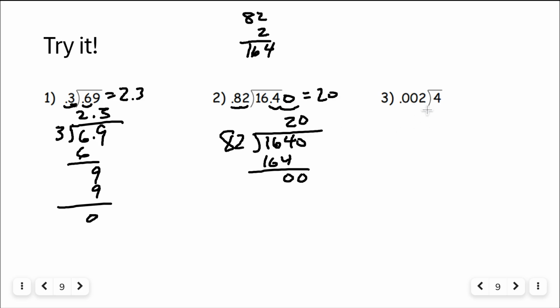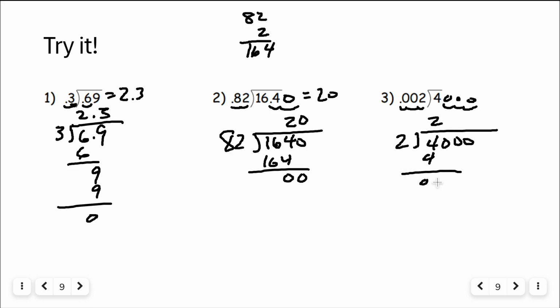And then 0.0002 into 4. I'm going to move this decimal 1, 2, 3 places to the right. So I'm going to have to move this decimal after the 4, 1, 2, 3 places to the right. So I'll fill in with zeros, 1, 2, 3 of them. I'm asking you to do 2 into 4,000. 2 goes into 4 twice. No remainder, bring down the 0, 2 into 0, 0. Bring down another 0, 2 into 0, 0. Bring down another 0, 2 into 0, 0. The answer is 2,000. And that's my answer there. Okay? So not terribly difficult, hopefully. Again, the facts are the hardest part, remembering how to multiply and all your multiplication that you have to do.